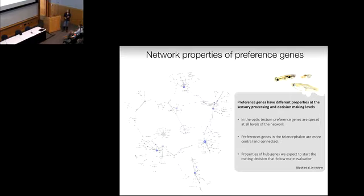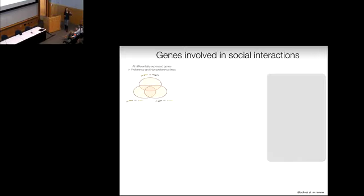The next thing we did was try to move on beyond those genes that are only involved in mating context. So in the two treatments where we had an attractive male and a dull male, we tried to look for genes that were modulating social interactions in general in all guppies, independent of the preference phenotype. So here what we did was consider all the differentially expressed genes in all the three pairwise comparisons between treatments, and we only kept those that were differentially expressed in both preference and non-preference females. We found 357 of these social genes in the optic tectum and 161 in the telencephalon.